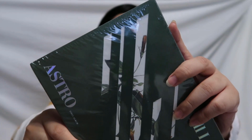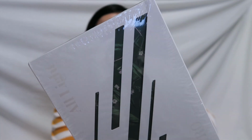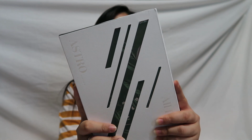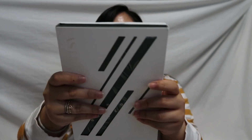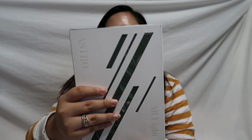This is the white version. And this is the green version. Let's open them up. I'm so excited. Okay, so here it is. Oh my god. So it's a very high quality case.